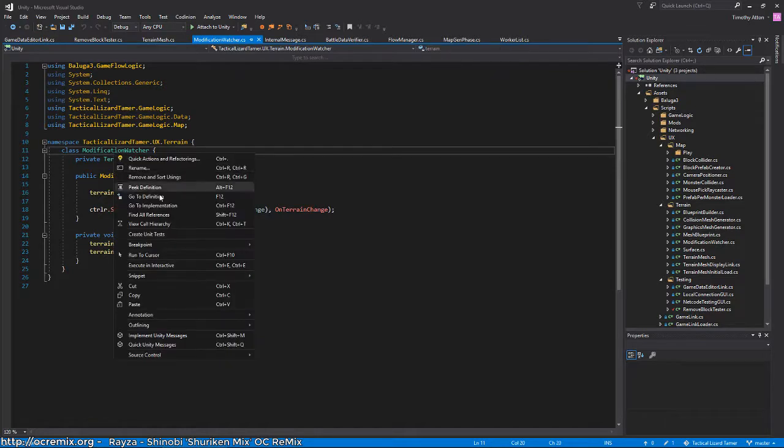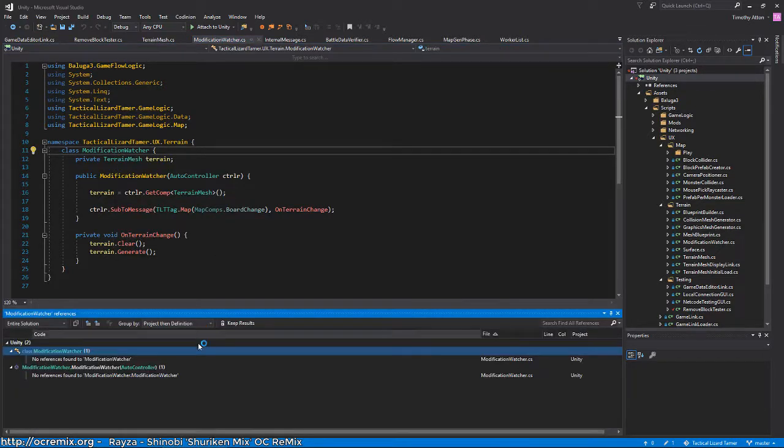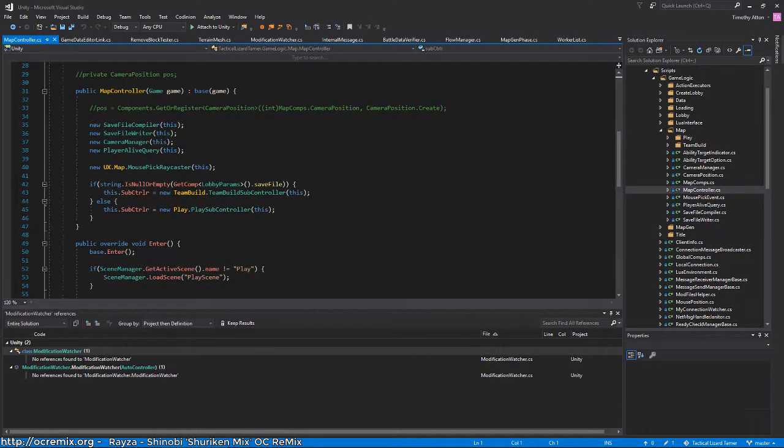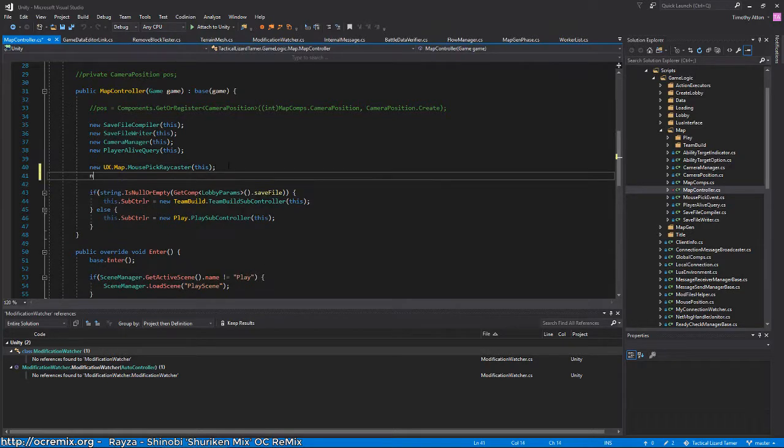Actually, I don't think this class is created anywhere. So I actually need to go set that up. And there's kind of the weird thing where, again, these game logic classes aren't really supposed to use or know anything about these UX classes, but there's not really a good place to create these otherwise. So I guess we'll need to figure that out sometime in the future.